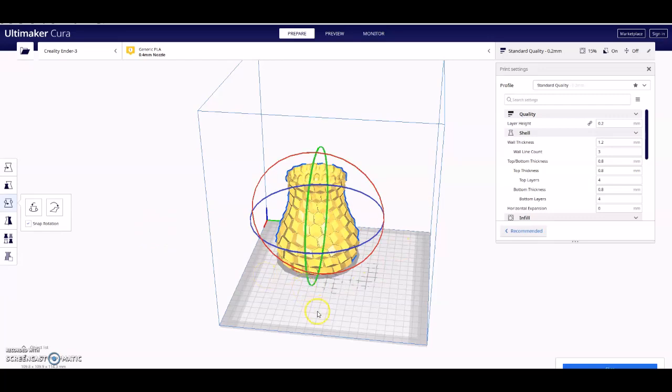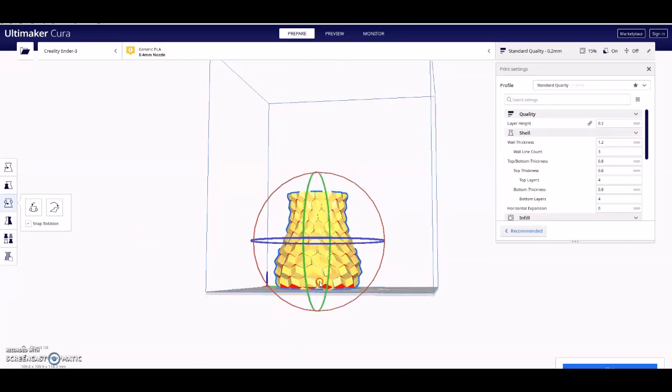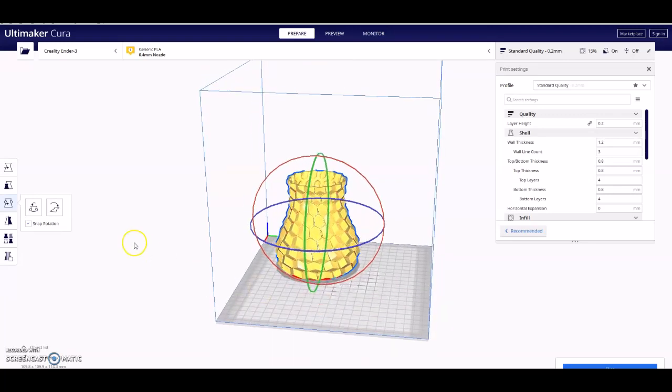And if you think you got it laying flat, you can right click and move and double check that it's laying perfectly flat on the bed. You want that. If not, you can click this button, lay flat. If it's kind of like, man, I can't get it perfect, just click that, lay flat, and it'll lay down just a little bit for you.